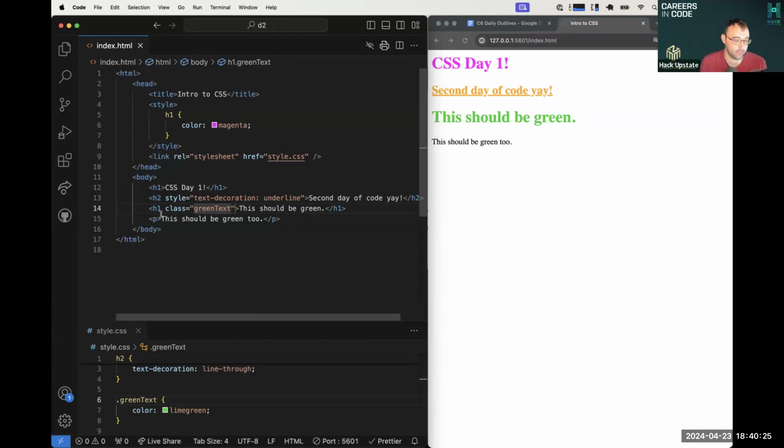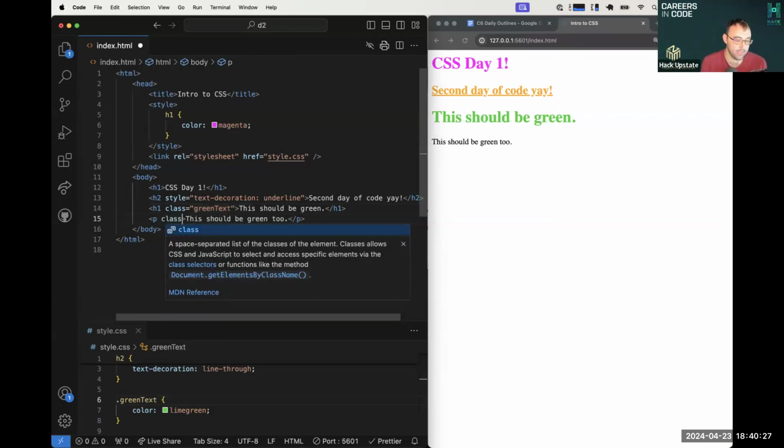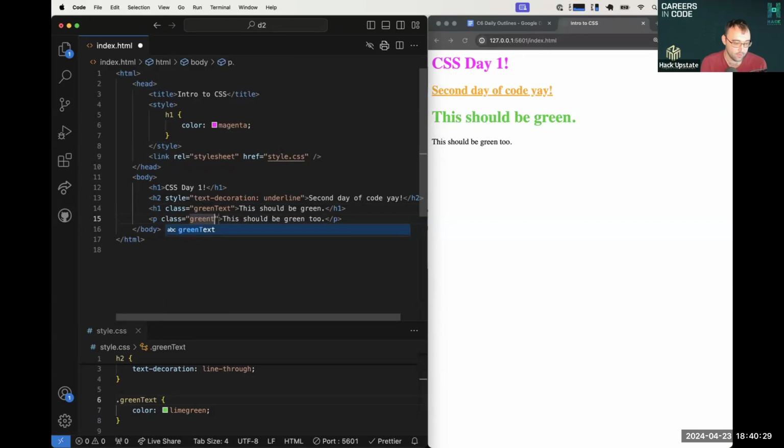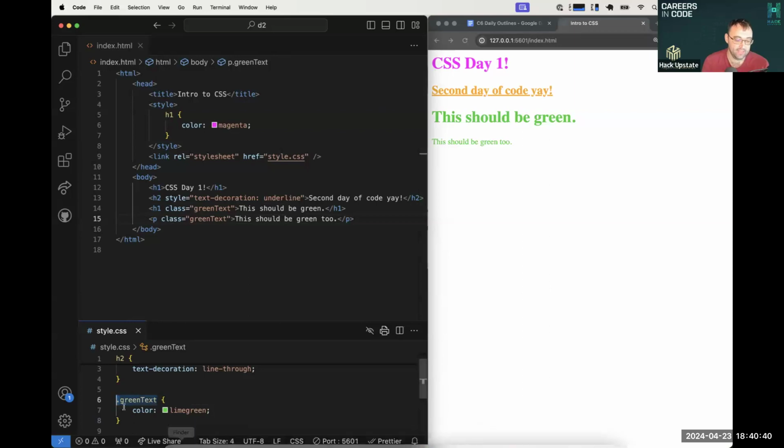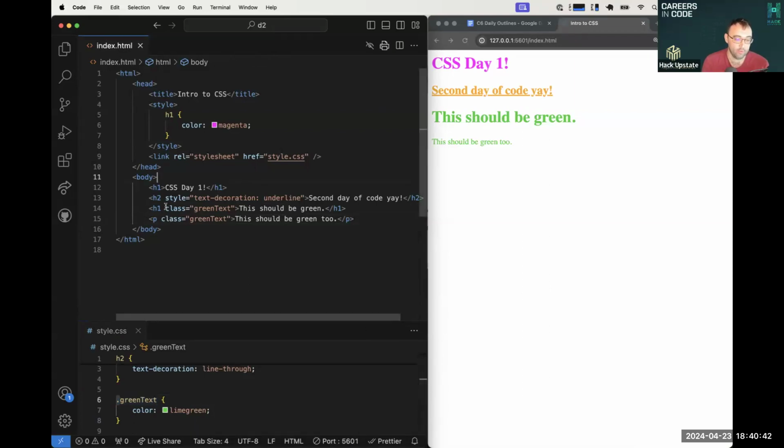I am also going to apply that class to my p tag and save, and make sure I spell text properly. Again, remember, it's case sensitive, and this period in the CSS is lining up with the class property there. That doesn't make sense yet. That's okay. Maybe it'll click when I show IDs next.